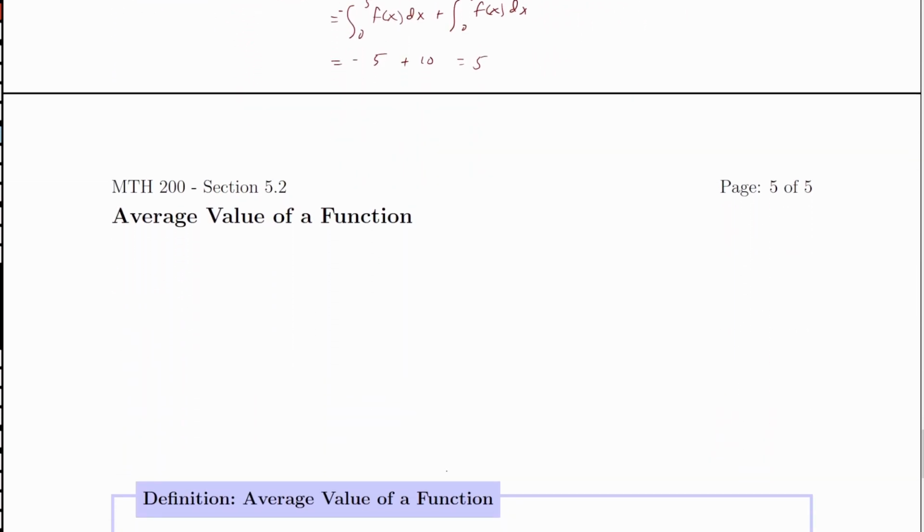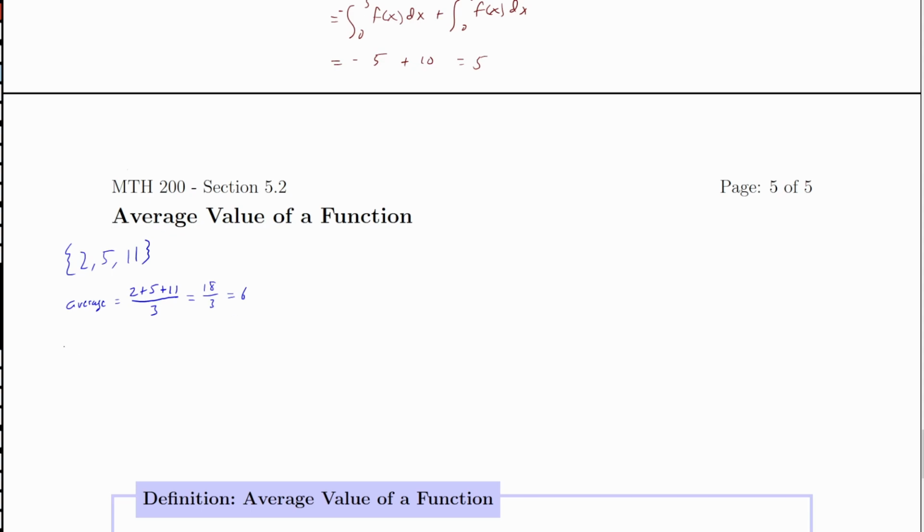Okay, let's talk about average value of a function. Now, before I get into exactly what the average value of a function is, let's do a quick review of what an average is, right? So if I look at this set of numbers, 2, 5, and let's say 11, just look at those three numbers. Then the average is 2 plus 5 plus 11 divided by 3. Okay, so I add them up and I divide by how many numbers I have. Okay, and I get something that represents sort of a middle point.